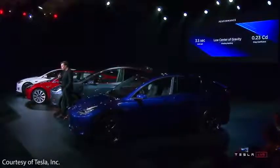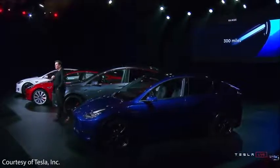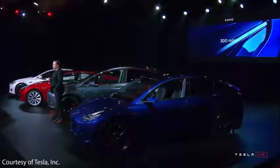So I guess the question we should ask is, should you wait? If you're wanting to buy a Tesla Model Y, should you wait for the new version to come out of Gigafactory Austin or Gigafactory Berlin before you pull the trigger and buy the Model Y? Well, I believe that if you're happy with the range and features of the Model Y now and it fits your needs, then I wouldn't wait.